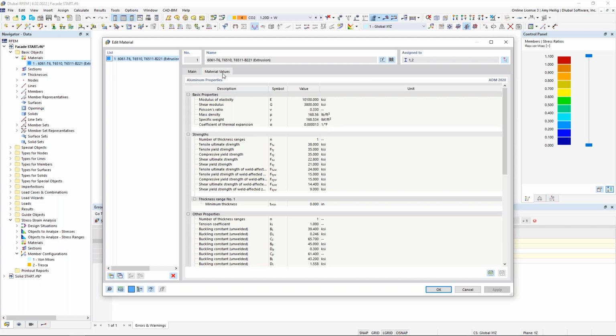You'll notice that the material values have many different values set here under the strengths, depending on if the member is in tension, in compression, and shear, and so on. So aluminum materials are a little bit different than, say, what we would see with steel. A36, for example, has a very clear yield strength of 36 KSI, but aluminum ADM materials do not. So the program simply doesn't know which one of these to refer to.